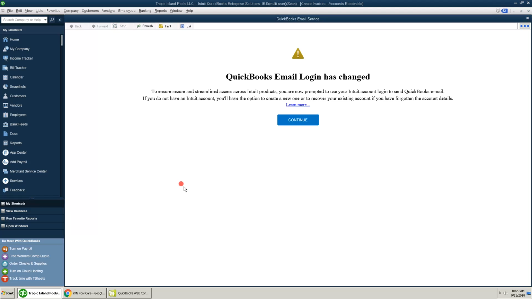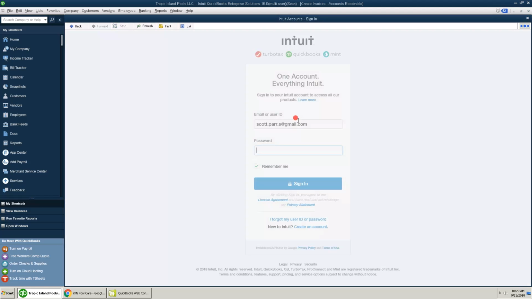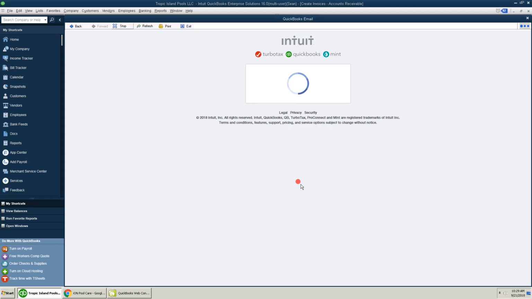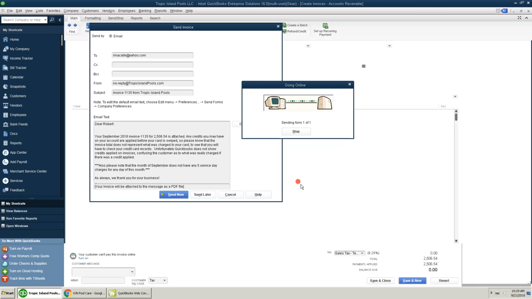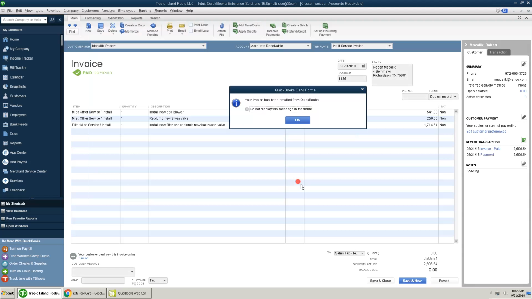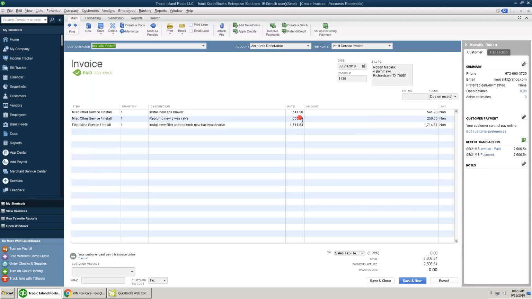Just hit send now. Hit continue. That pops up every time, and then you actually have to type in the password and then hit sign in. And now it is being invoiced to the customer, and that's it. That's putting that payment information on file, and that's actually collecting the money on the job.